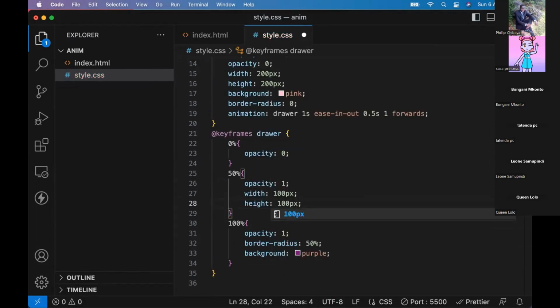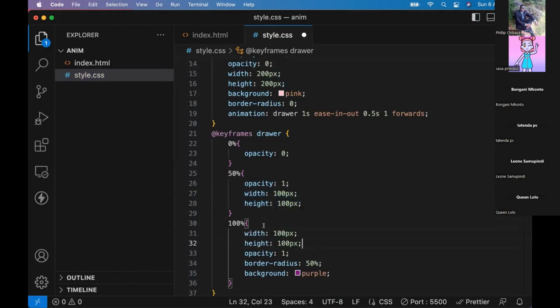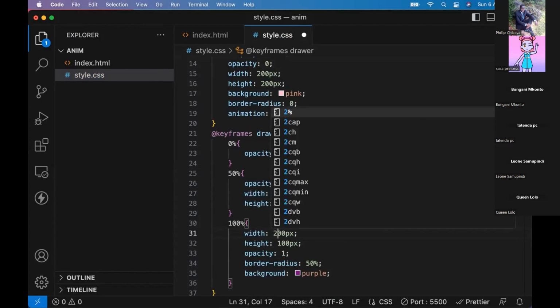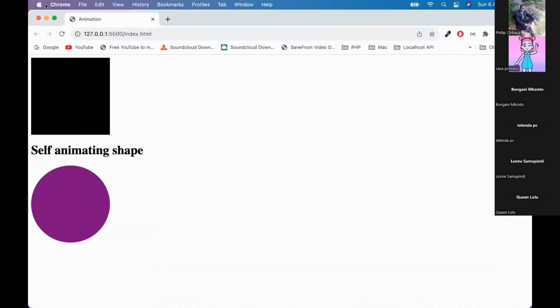And then at the end of it, we will restore it back to the original 200 pixels. Let's just see what that looks like. You see? So you have multiple stages of animating it.